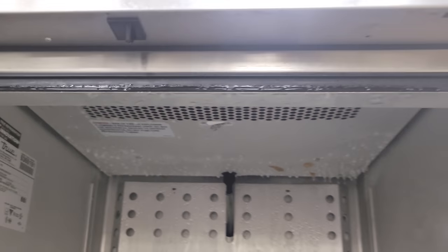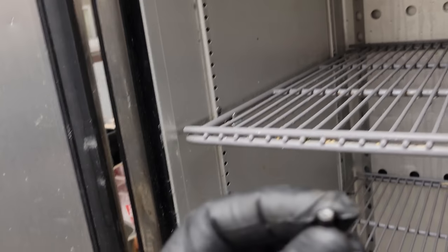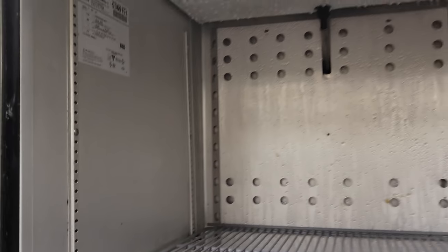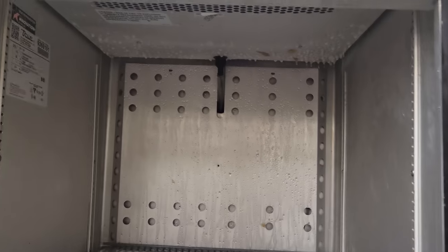To make our life easy, so we're not fighting the door closing on us the whole time, I pulled the set screw for the torsion rod in the door out so that it's not springing shut. We'll put it back in when we're done, but this way we're not wearing it out and it's not hitting us in the back the entire time. This unit is opened up.